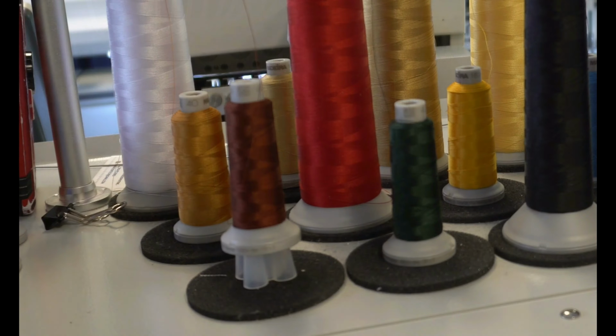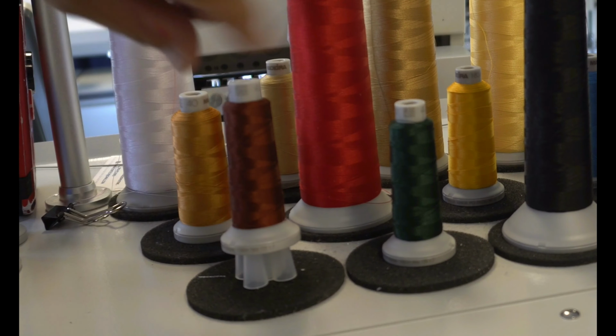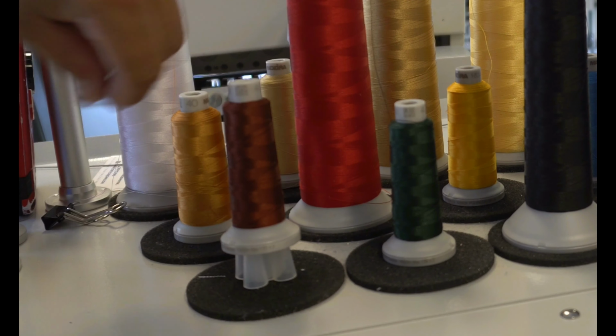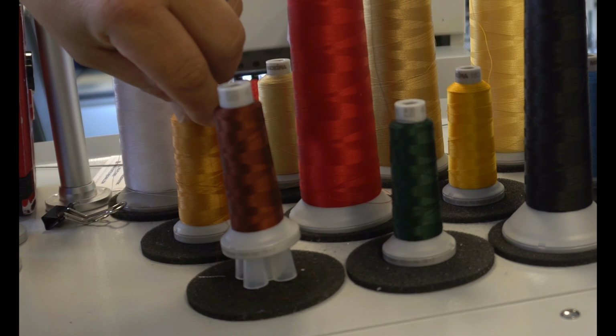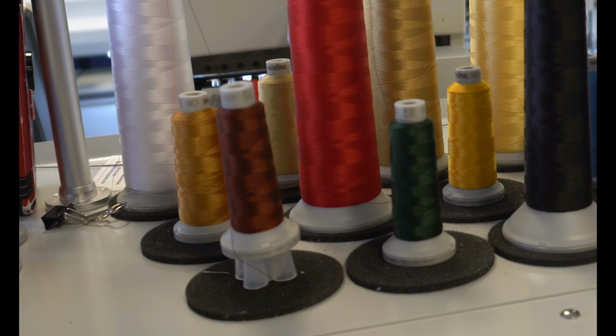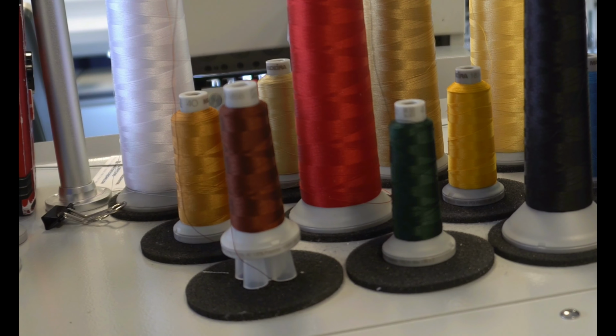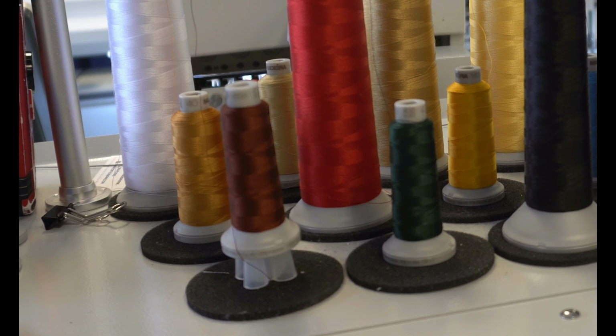All right, so here's why I took these off. If you look at the big ones, they sit flat. These right here will sit on top. So as you're embroidering, you're going to see the thread will go around, and what's going to happen is it will sometimes, not all the time, go underneath here, and as it's embroidering, it's going to get stuck. And whenever it gets stuck, it's going to break the thread. If it's doing this and it's slowly hitting it, it could take the tension out just that very little, and just that little piece right there will mess up your tension.